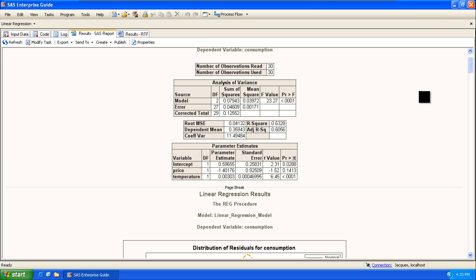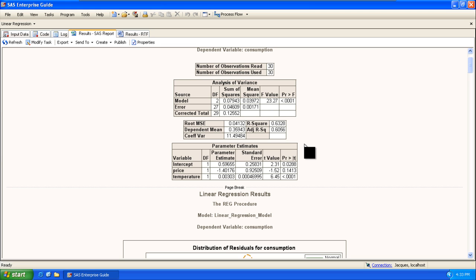Now here is the R square. R square is 0.636328, which is very high.